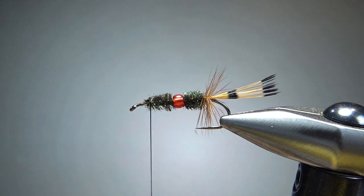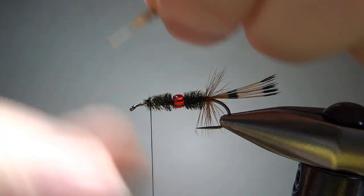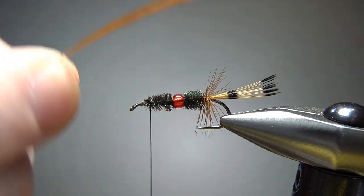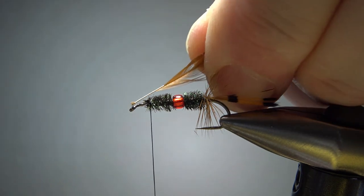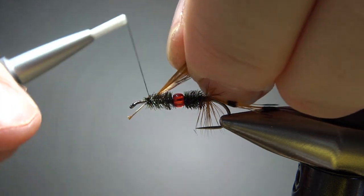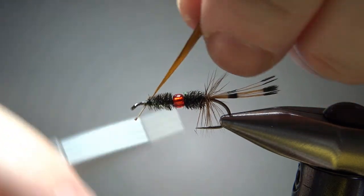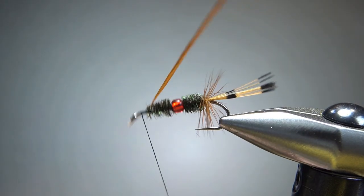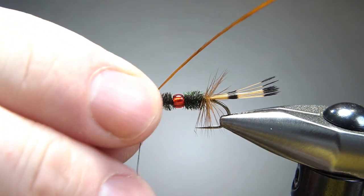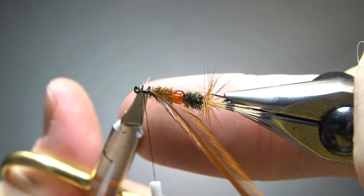I don't really want it to be one and a half times the hook gap. I'm going to catch it in with the concave side toward the hook again, and I'm going to strip off a few extra of these fibers on the far side. I think that's going to work right there. Got that stem caught in with six wraps or so. Let's go ahead and bend that up and snip the stub off right here.